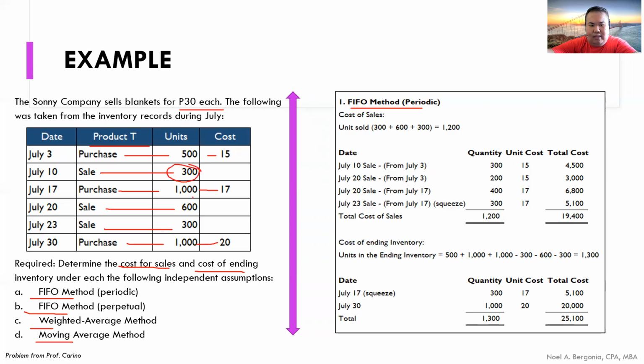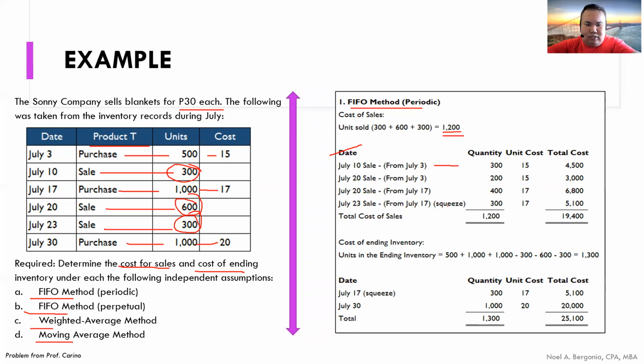You have 300, 600, and 300, so you have a total of 1,200 units being sold. So that will comprise the cost of goods sold natin, kasi yun yung nabenta. For our ending inventory, nag-present lang tayo dito ng cost of sales natin, lahat ng ating sale, which actually came from doon sa 300, so nag-present na agad ng cost of goods sold.